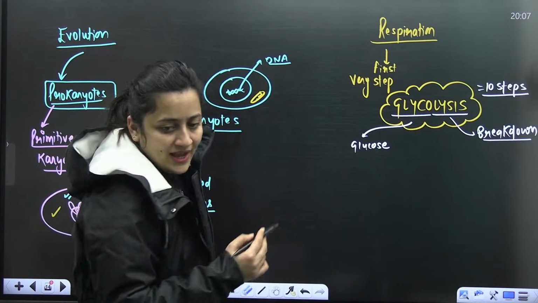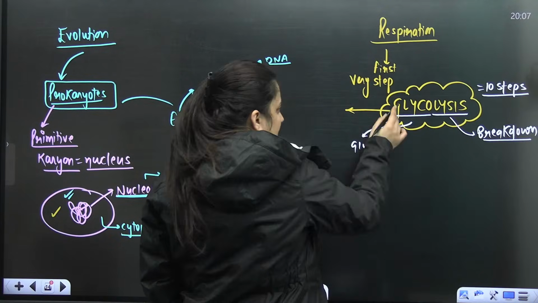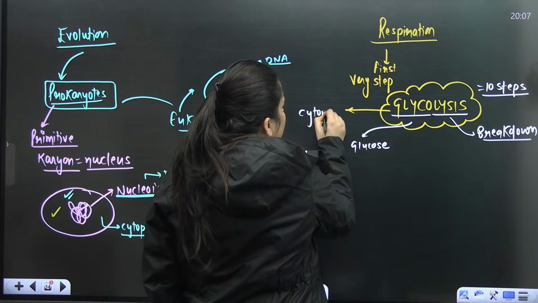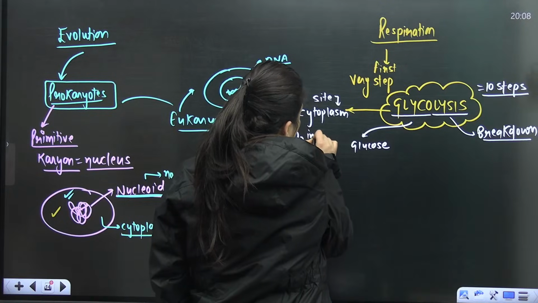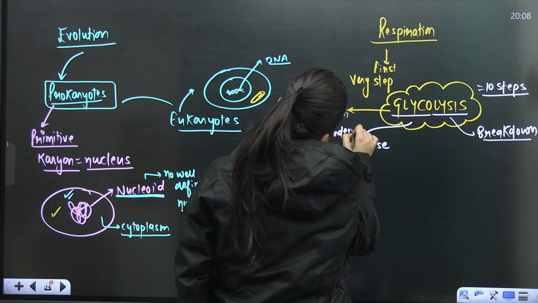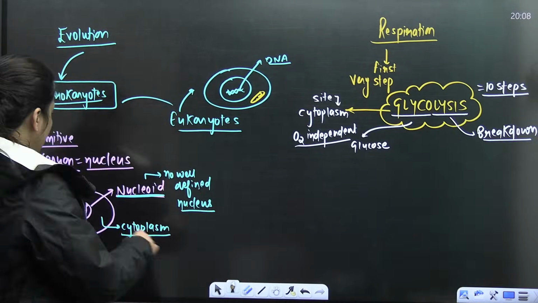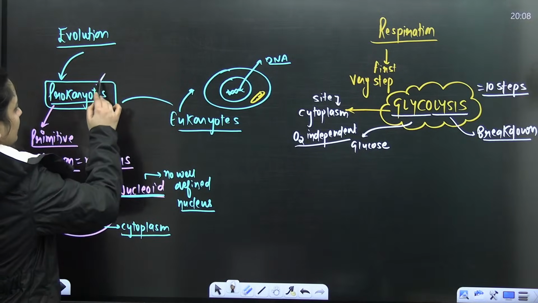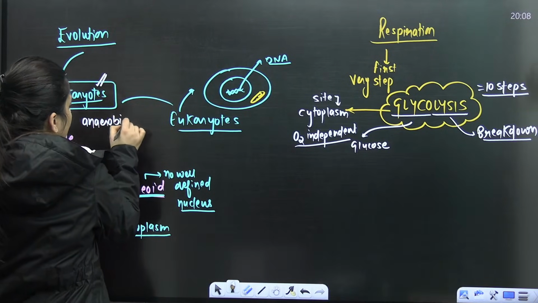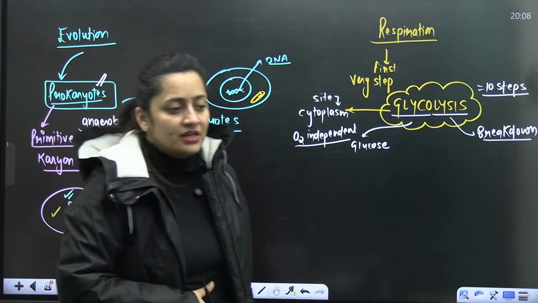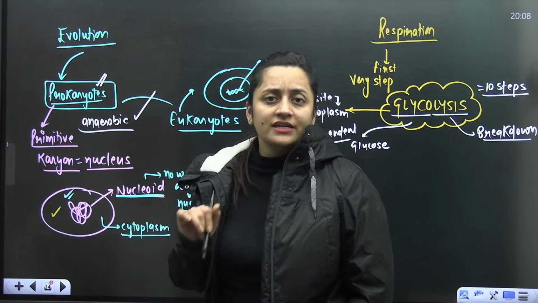But why are we talking about it? Because glycolysis occurs in the cytoplasm. That is the site of glycolysis, and it is oxygen independent. It doesn't need oxygen. Are you getting my point? So this is the first step of respiration. Even in prokaryotic cells, because initially anaerobic organisms came to this earth. It's not just about prokaryote and eukaryote. Initially anaerobic organisms were there, because initially on earth the conditions were of the reducing type.